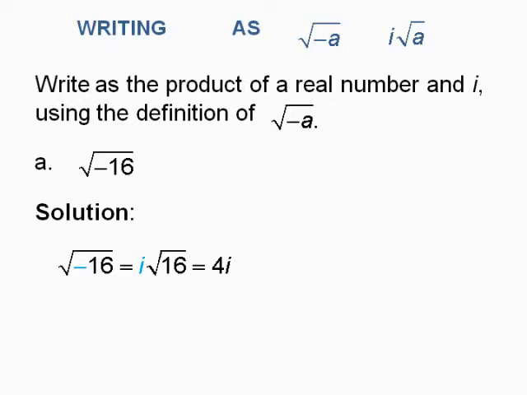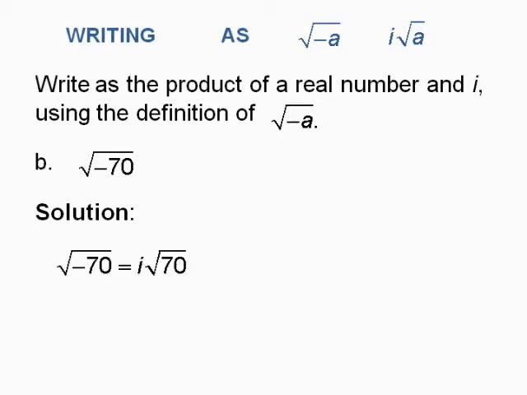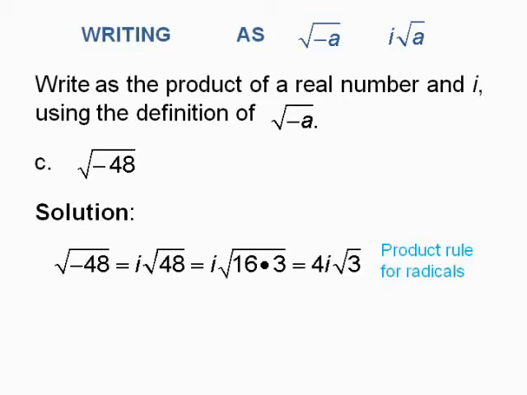All right, now here are some more examples that we talked about. The square root of negative 16 is 4i, and they show that i coming out in blue there. The square root of negative 70: notice this one wasn't a nice square root. It did not simplify, but even so, that i comes out, because this could be rewritten as the square root of 70 times the square root of negative 1, and that square root of negative 1, the complex number i, led to the discovery of electricity.